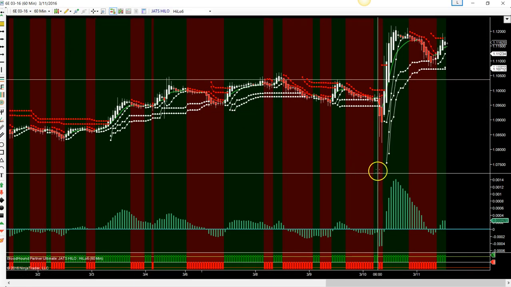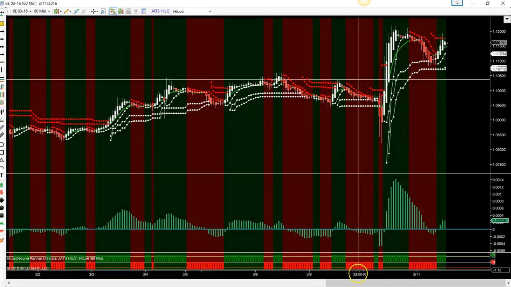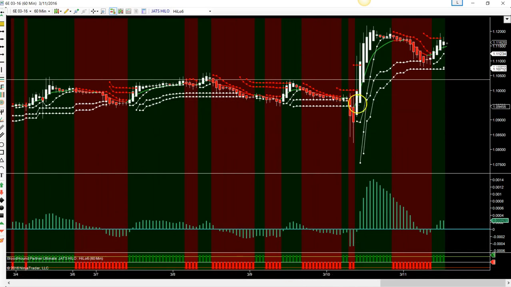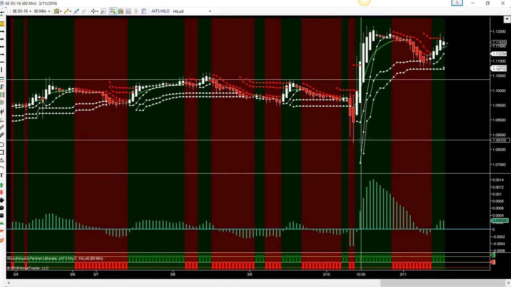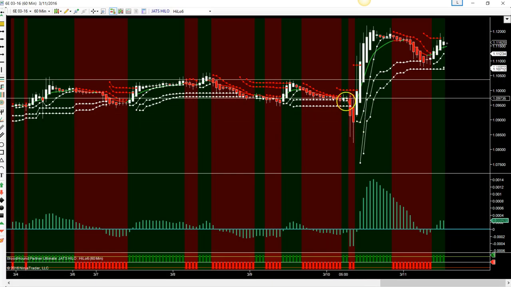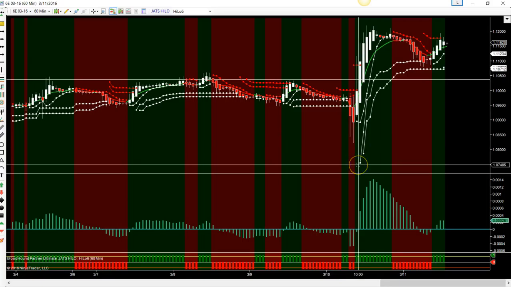because we got Mario Draghi never fails to disappoint. What should have happened when he entered into QE and lowered his interest rate? That currency, they wanted it to fall. They did want it to fall. They wanted it to go towards parity, so that they could stimulate their economy.